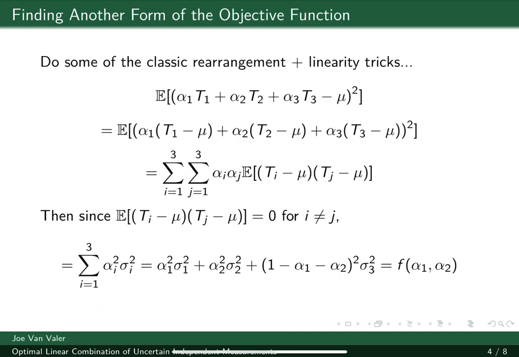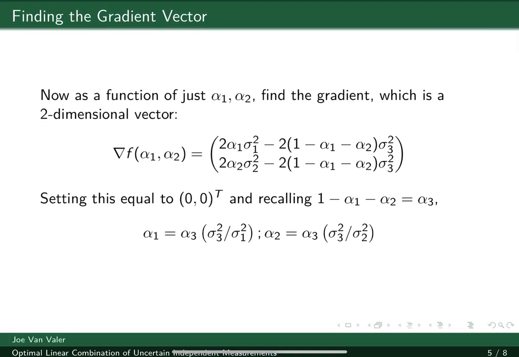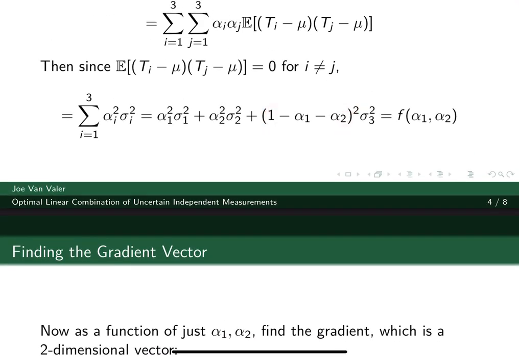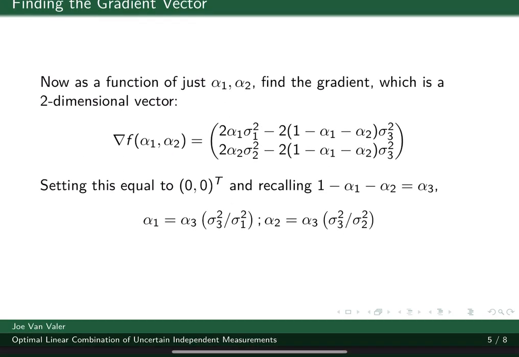Then writing alpha 3 as 1 minus alpha 1 minus alpha 2, we can get this very nice function of alpha 1 and alpha 2 that can allow us to try to optimize something very tractable. This is a relatively simple function in the land of optimization. So now we have to find the gradient vector and set it to 0 and all that business. So this is the first partial derivative with respect to alpha 1. This is the first partial derivative with respect to alpha 2. And remember, we don't have this term for alpha 3 since it depends on alpha 1 and alpha 2 completely because of our constraint.